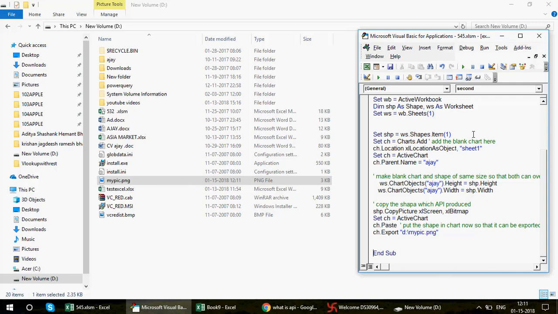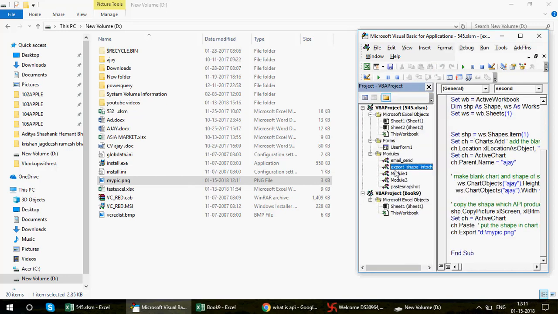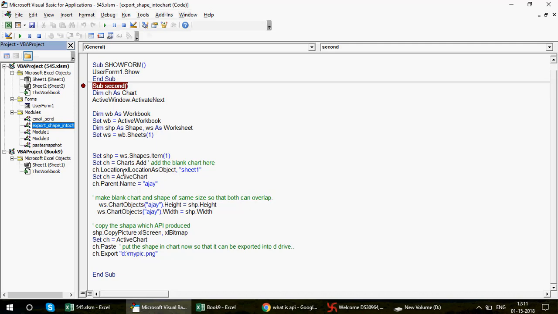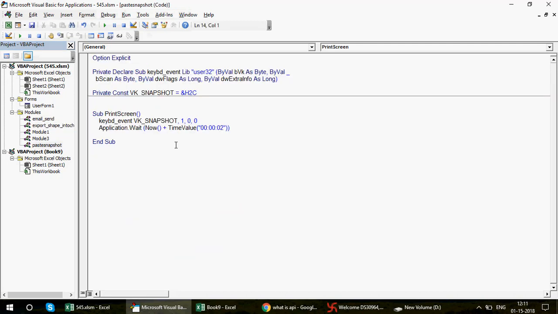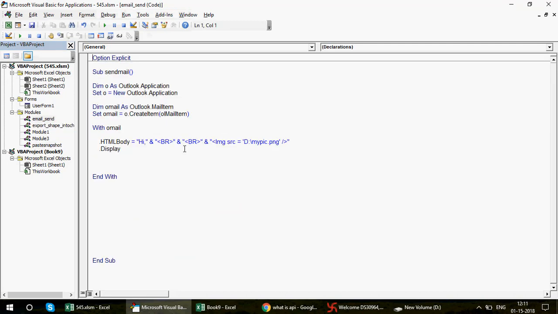So I go in this, the code which I have prepared. Let me just show you. You can pause the video, you can note it down, and this is where it is. Email send, right? So this is a very small code, as you can see. I will not really waste your time on this, because we have uploaded so many videos on how to paste these snapshots. So that's what I'm just doing.